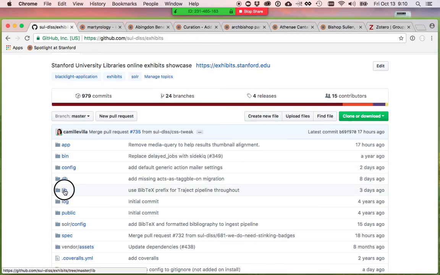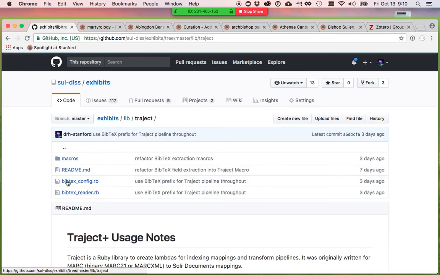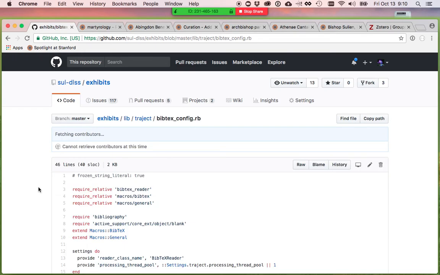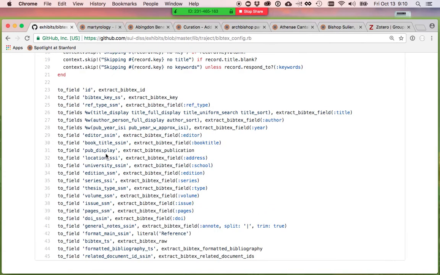So for the pipeline, one of the things that we're doing is creating a very simple configuration file that has just the field names for the Solr schema and one method that is used to do extraction. This is what we're hoping anyone can configure, and all of the complexity is located elsewhere in the code.